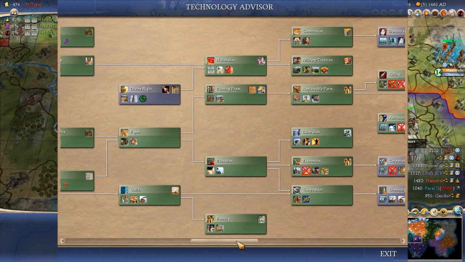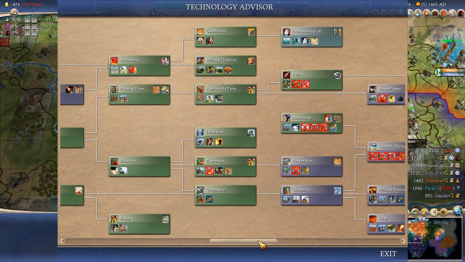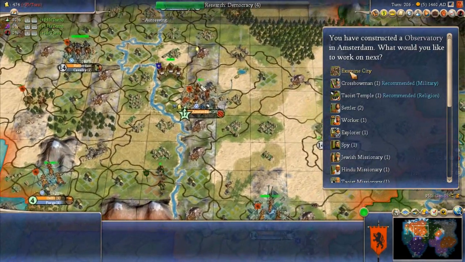I probably want democracy, because I'd like to get started on Statue of Liberty, which is an overpowered wonder on a Pangaea map like this. It's expensive as all heck to build, but a free specialist in every city, since we only have one continent, it's every city. That's extremely powerful, especially when paired with representation civic, which I'm going to run.